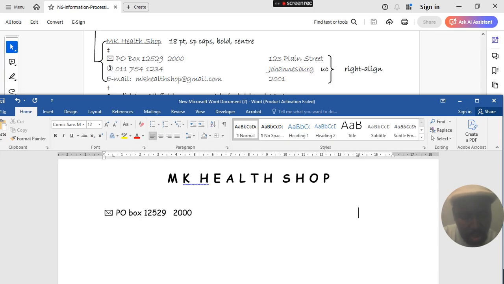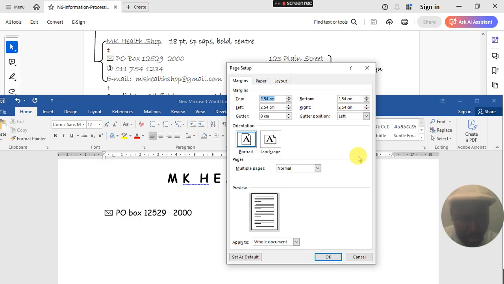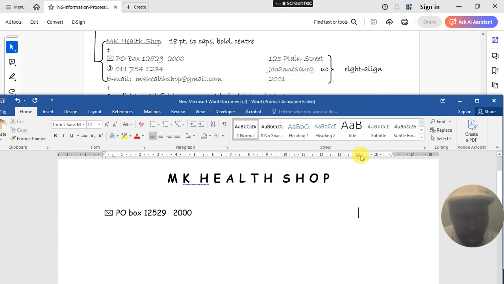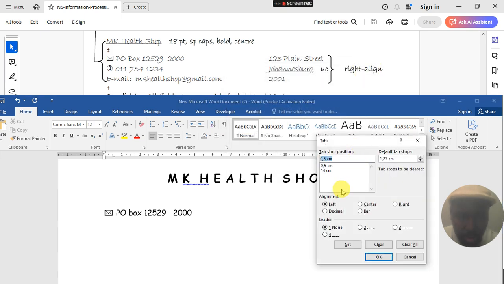It jumped to the second tab that I've set. I think 14 was not fair. Let me rechange this one. You go to this tab, I want to change this one to 15. Right align and set.